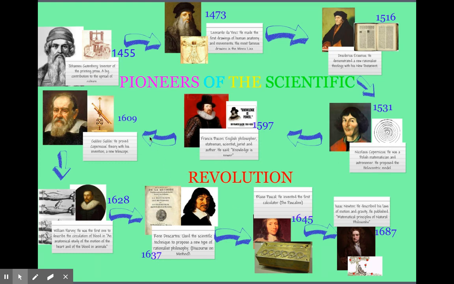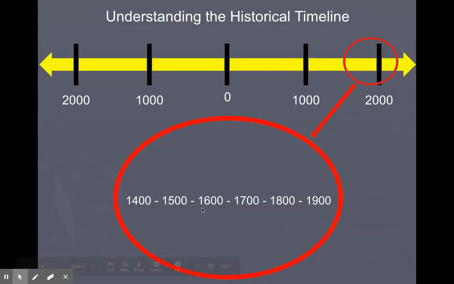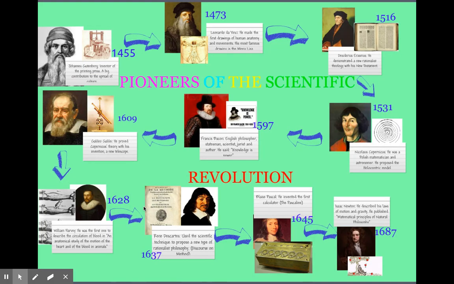What I've got here is a little timeline — an evolution of science, showing the natural philosophers as they were sometimes called. From the middle of the 1400s all the way up into the 1600s. You might say, Mr. Moore, you called the 1600s the Scientific Revolution, but clearly some of these people lived during the 1500s or even the 1400s. And that's true — all of these things evolved over time.